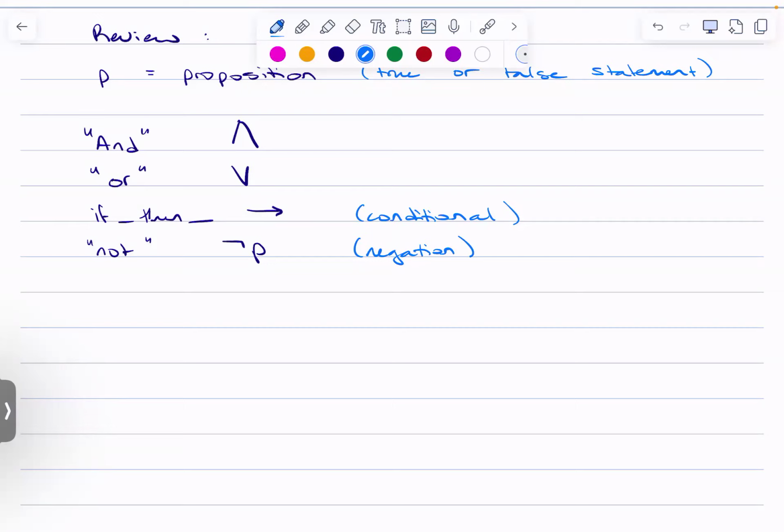What else did we introduce in terms of connectives? Let me see here. Luckily, I have my little go-tos here.